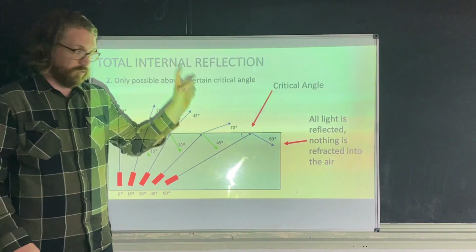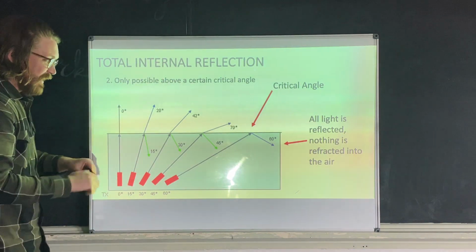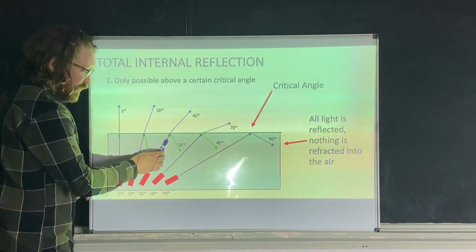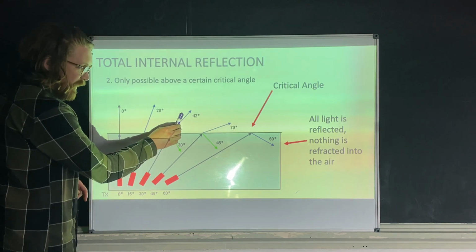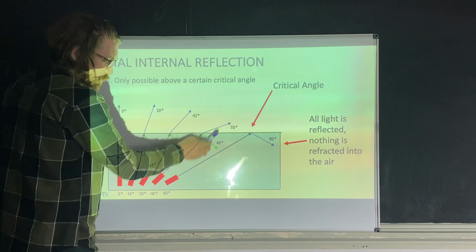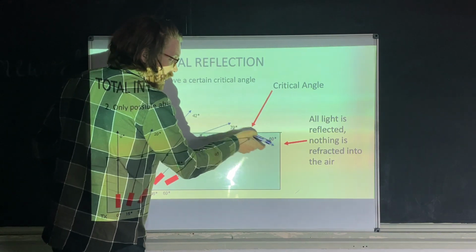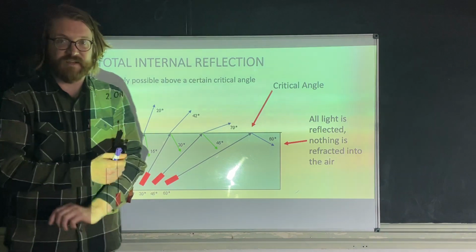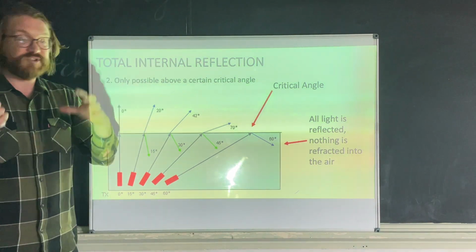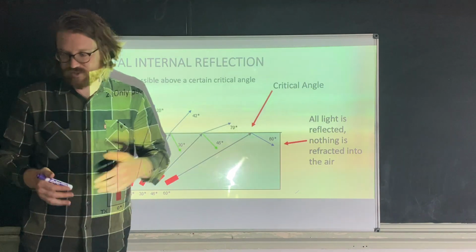Total internal reflection. So look here, this is crazy. This means when you shine a laser at this angle, at 30 degrees, you know what happens? It bends a little. You increase this angle a little more, it bends a little more. Here, we've increased the angle so much that now nothing is coming out and all of that light is reflected back. You're stopping refraction and now you have all reflection.